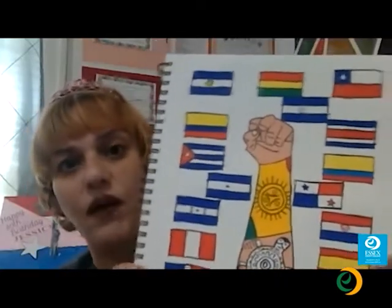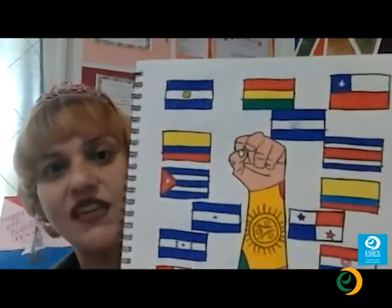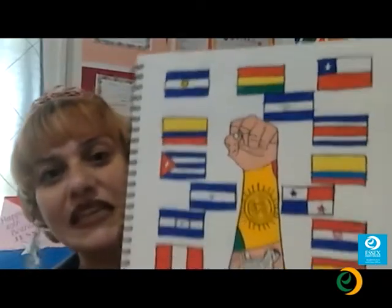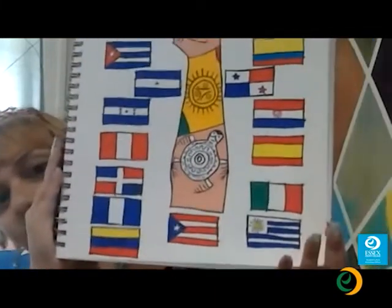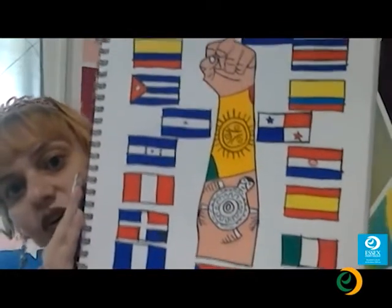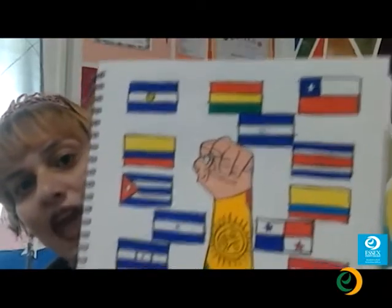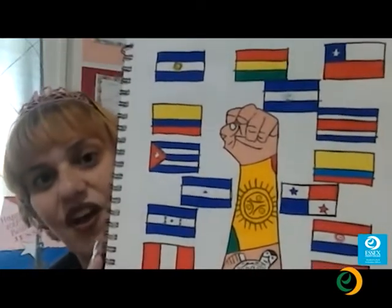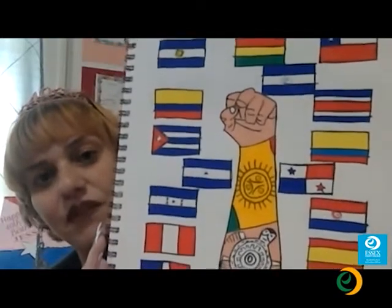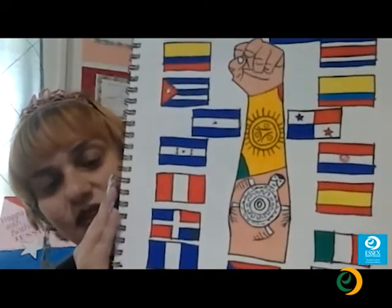So it's not just about being Cuban or Guatemalan or Mexican or Honduran or Puerto Rican or Uruguayan. It's basically, this is our roll call. All of our countries here, all of the flags that I created, represent every single culture that we have as far as Hispanic heritage is concerned. And anyone knows that our fists are our voice. And that for me was one of the most important representations that I needed to do between showing off the Taino culture as well as the Mayan culture, because that is the richest part of our history.